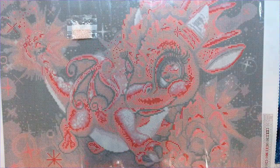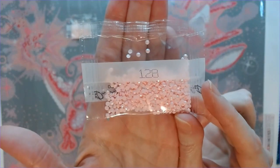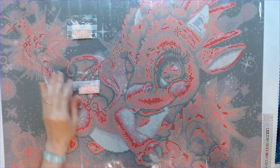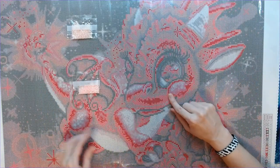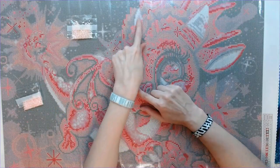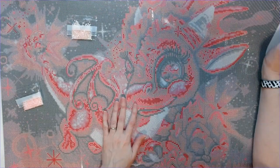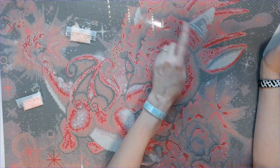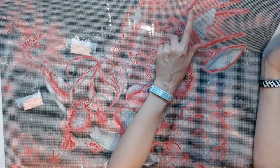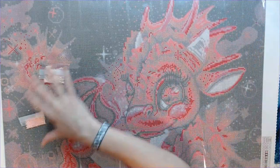Number two is 128 — it's almost like a bubblegum pink, very pretty. It's going to be in the same areas: the belly, some shading, a bit over here and there, up in the head area. Oh, and it's going to be in the spikes too — I didn't even see that! Some in the spikes. Cool, I'm excited!